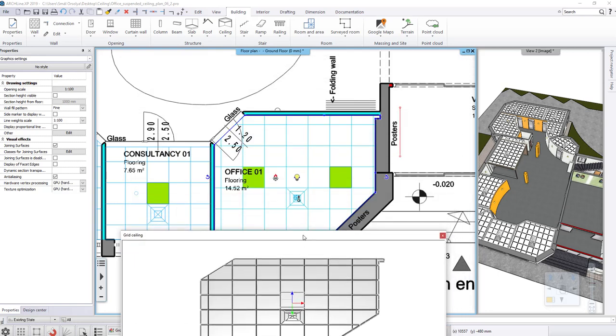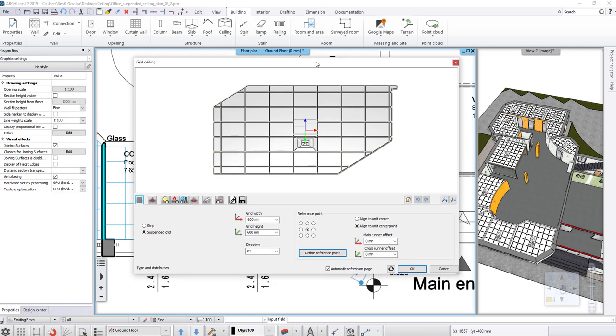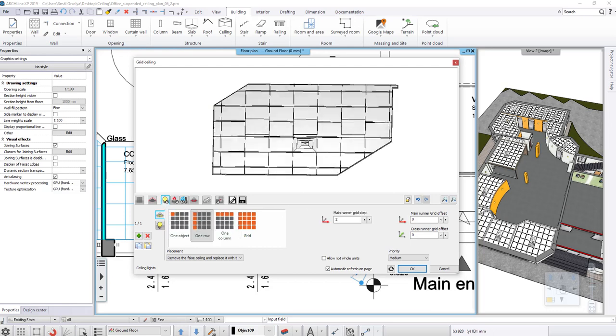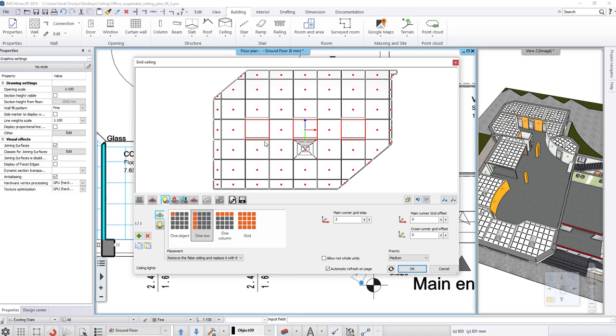We would like to change the layout of lamps according to the floor plan. Go to the Ceiling Light tab, because we need 2 items. Choose the One Row option. It is almost good, but we need to modify the step to have 1 luminaire in every 4th panel. Therefore, write the Main Runner Grid step value as 4. The distribution starting point is in the middle. So, you also need to move it along the red arrow with the value of 2. The main runner grid offset value should be -2. The right allocation is now ready.